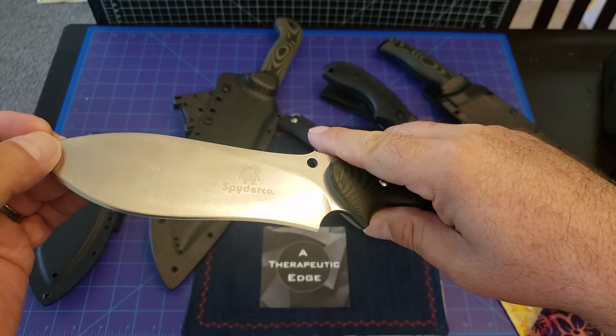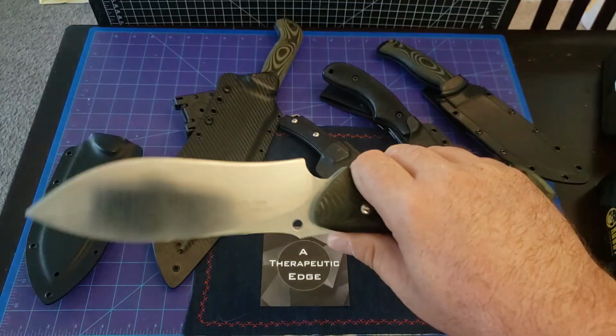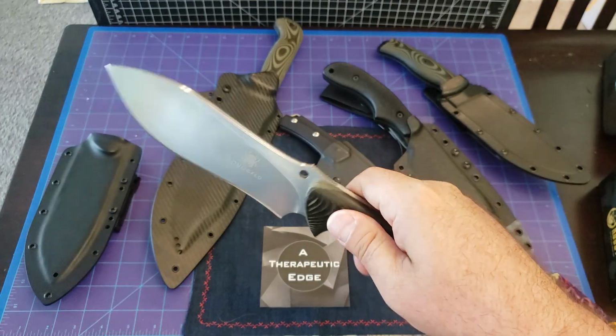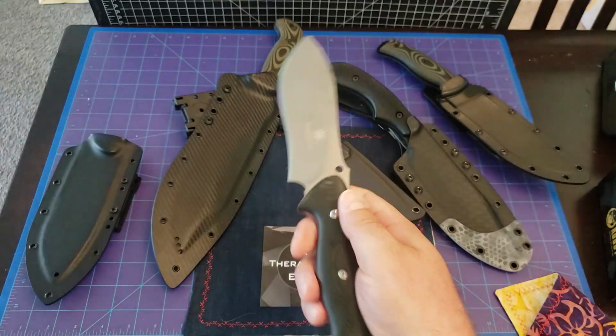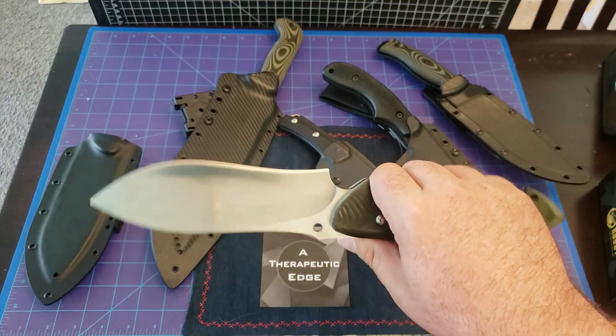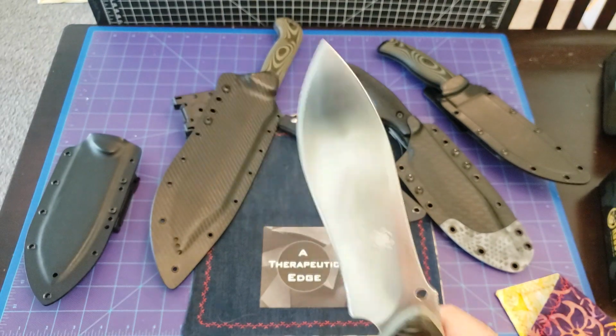One of these days I'll try to find another one of these. They are hard to come by, but if I can find another one, I'll keep it mint just to have it around. But man, I love this, but it's not going to make the cut, which surprises even me because this thing is good in the kitchen and in the field. But we're talking about two knives, right? Okay, so let's do that.